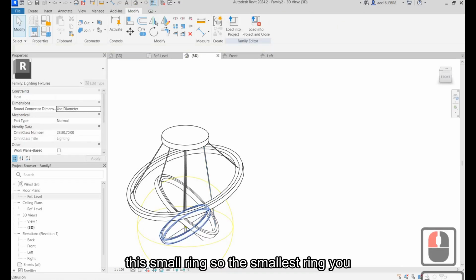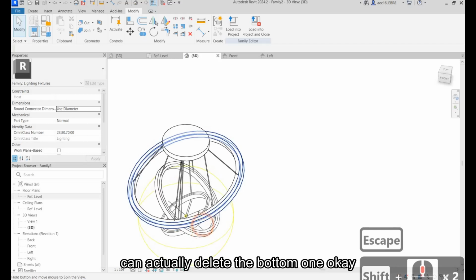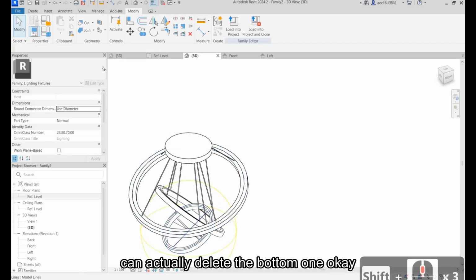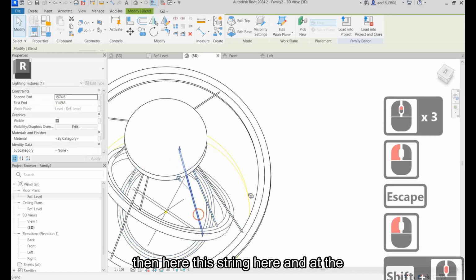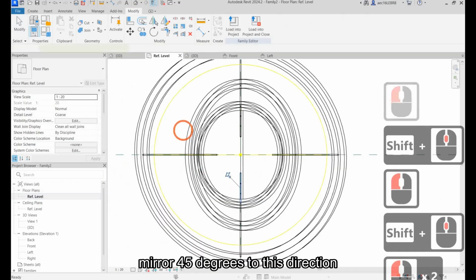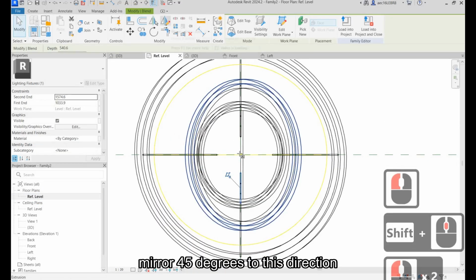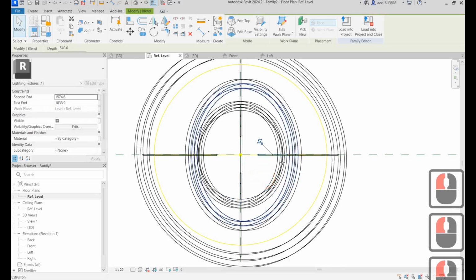So the smallest ring, you can actually delete the bottom one. Okay, then here, this string here, and at the reference level, mirror 45 degrees to this direction.